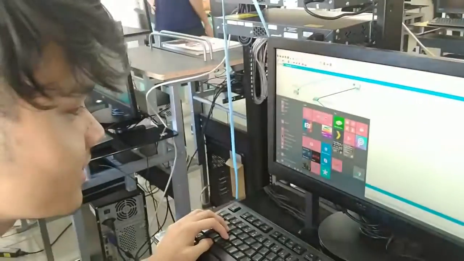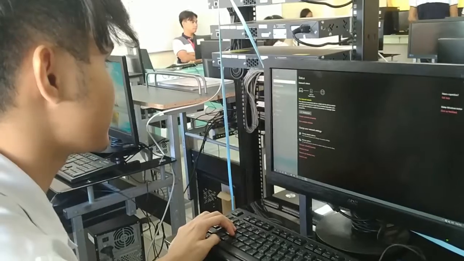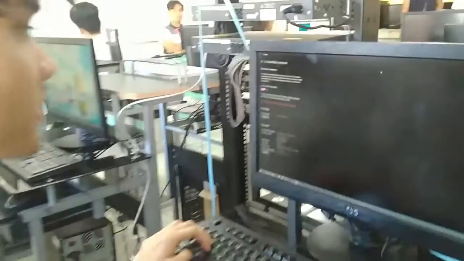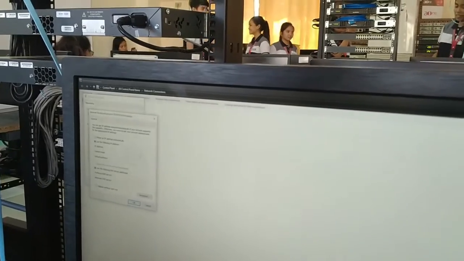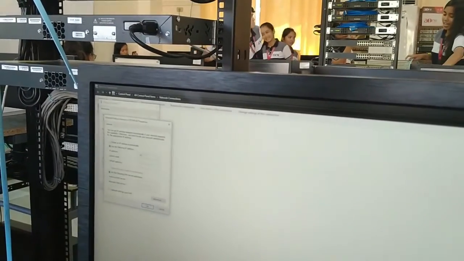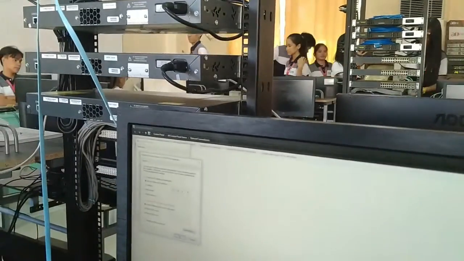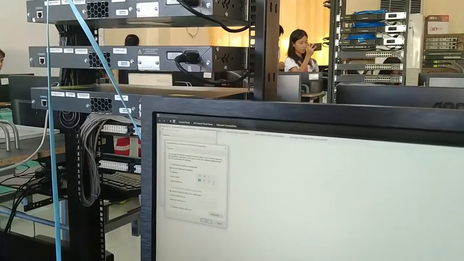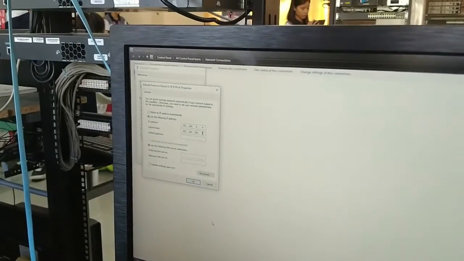So we will put some IP on this PC. Then we will use static routing. We have to change adapter options. With properties, we have many categories in these Ethernet properties. We will choose IPv4. The IP is 192.168.0.4, and the subnet mask is 255.255.255.248.